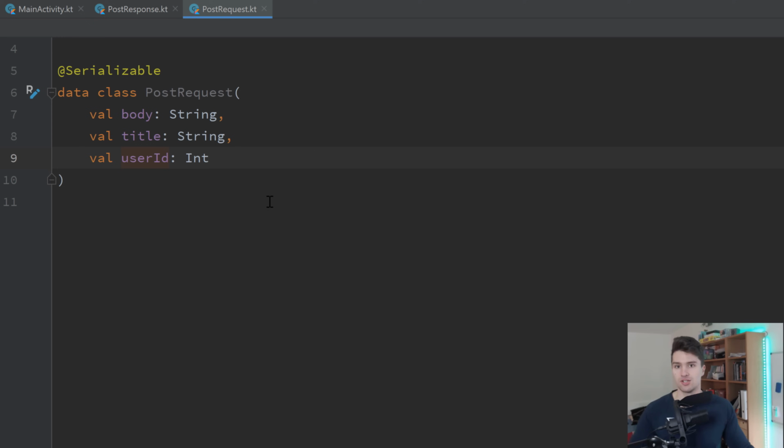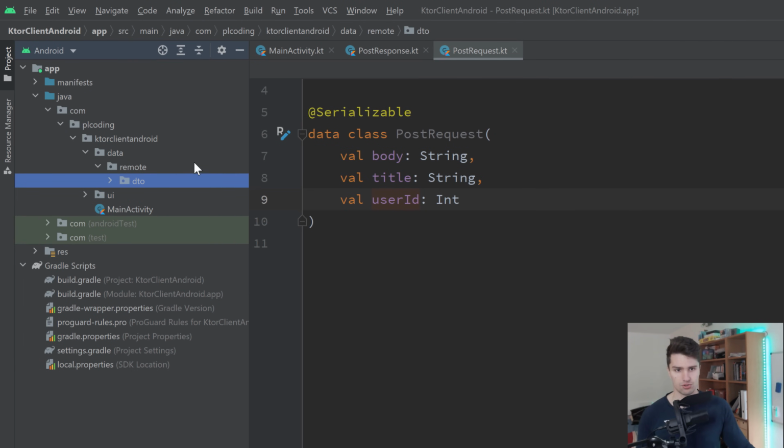The next step is to actually create our API. So we need to define which different functions we have for the API that we need to access the endpoints. In Retrofit, we just created an interface for that. We wrote some annotations like a GET request. We specified the URL. We specified some query parameters also with annotations. And Retrofit did the rest for us. In Ktor, we don't have that annotation processing. Instead, we need to kind of define our own interface for that, which isn't really much harder to do. So I will show you how to do that.